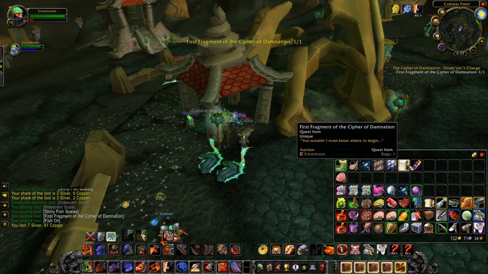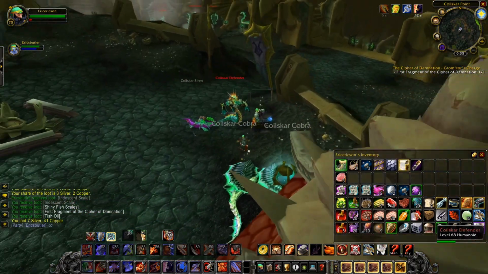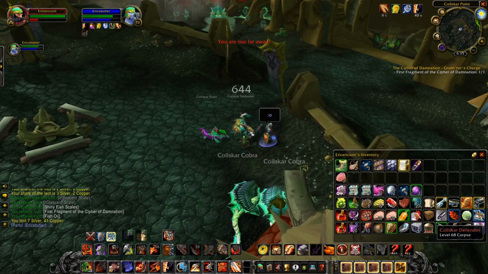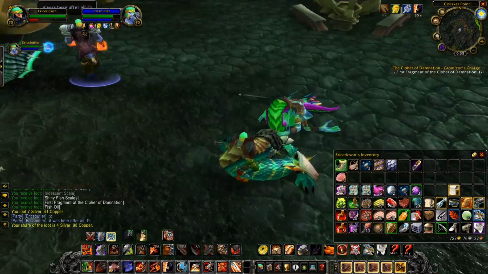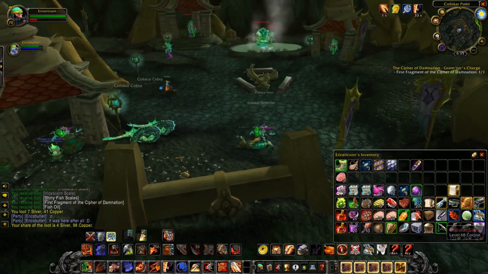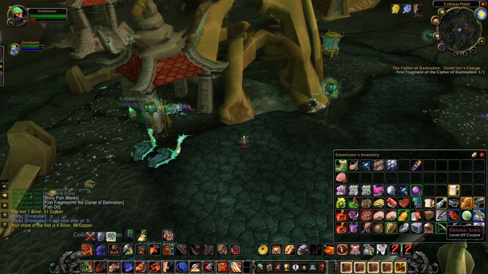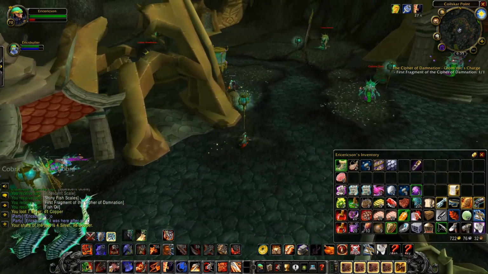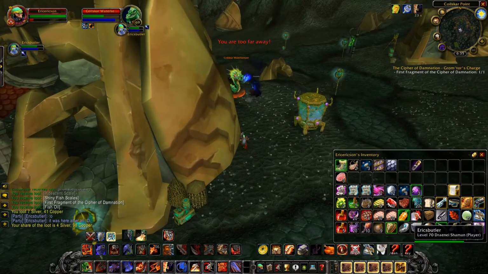Yeah, there it is. First fragment of the Cipher of Damnation. My goodness. You don't even know where to begin. It was here, just right here. Perfect. It sounded like there were chests all over the place, so that worked out. You might still need to get his key, though.